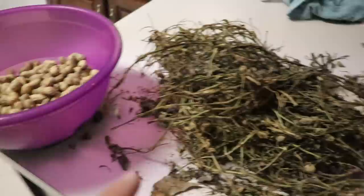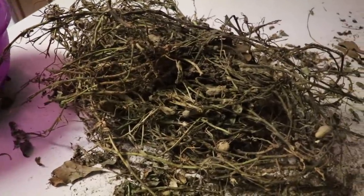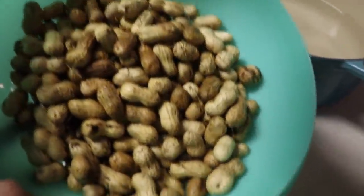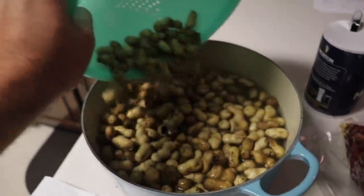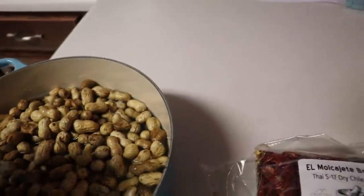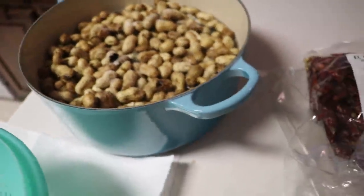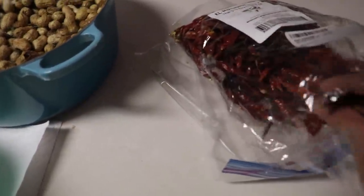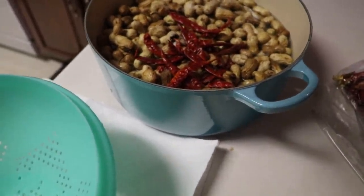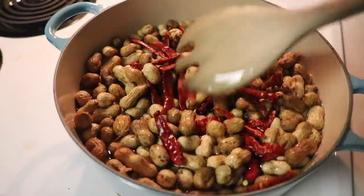Now it's time for a peanut boil. The farmer left behind just a cluster or two, but look at how many peanuts you can get out of just that much. We're going to show you our famous Bama Bass peanut recipe — extremely simple. First, rinse the peanuts off, then form a big pot. Take plain Morton salt, and here's the secret ingredient: we're going to add some chili peppers. This adds a little spice but will definitely make the best bowl of peanuts you'll ever have. About one and a half handfuls — stir everything up and boil on medium to medium-high heat for about one to two hours.